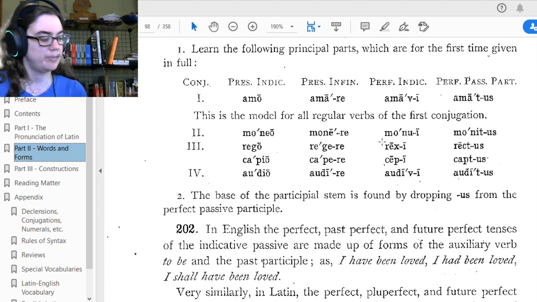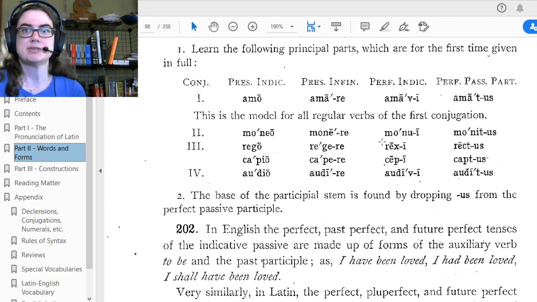Auditus, audita, auditum. Earlier, with do, dare, dedi, datum, I gave datum as the fourth principal part. You could say datus; you could use the masculine instead of the neuter. It kind of varies by what textbook you use. Amatus on its own means the masculine singular thing having been loved. Amata, the feminine singular thing having been loved. And amatum, the neuter singular thing having been loved. Perfect passive, having been blanked.